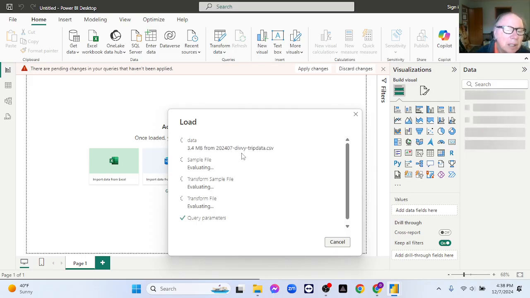Now, the other thing is, we could, for instance, create a summary table. We could create a separate table that contains the rides by day, or a separate table that contains the rides by rider type, by bike type, and so forth. All these things, and the more data you have, the more reason you probably want to do that. Okay, but you also make sure that all your data works within your slicers and stuff. No, we're not going to cover slicers today. That's not the point. July of 2024, August.